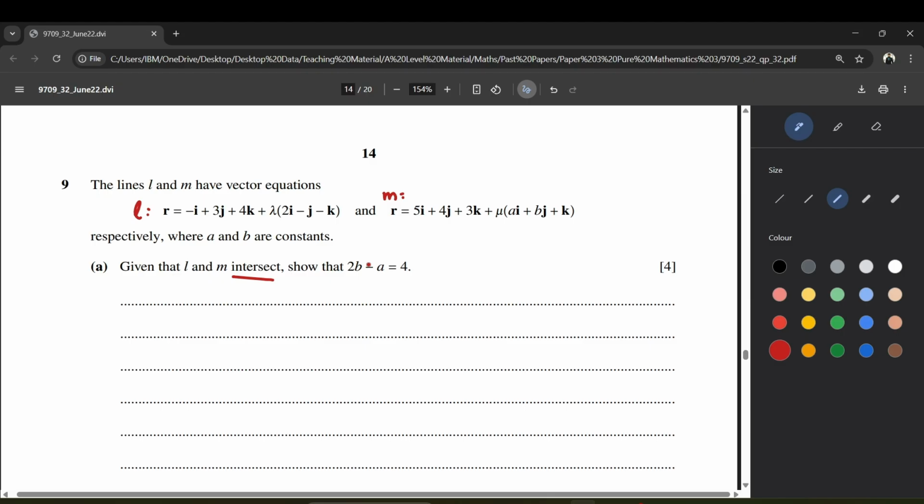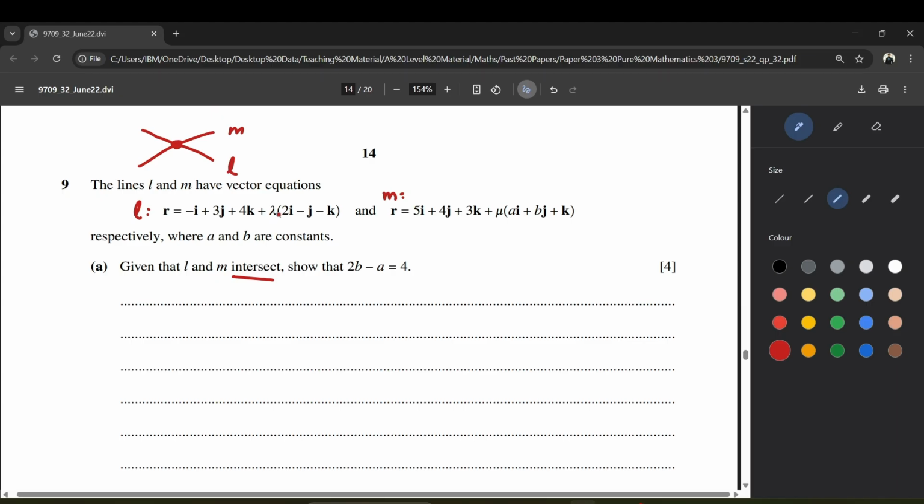Okay. So here, if they both are intersecting, that means there should be a position vector which is the same for both of them, right? Because let's say that this is line L and this is line M. Now, this is your point of intersection. Wherever this point of intersection will be, both the vector equations will give you the same answer. Now, first of all, you need to understand what is the output of a vector equation. What does it give you? This vector equation will give you the position vector of that point which lies on the line. So that is what your R is actually.